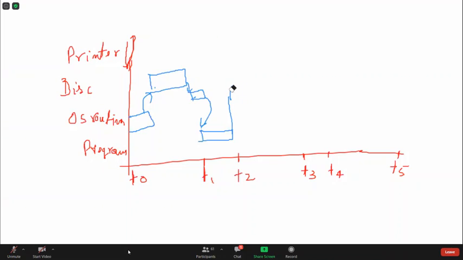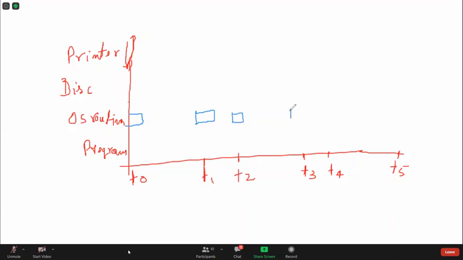Let me use a different color for this. Perfect. Let's redraw everything again. I'm just going to explain what I'm doing.